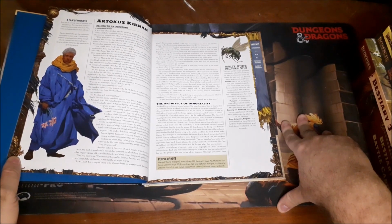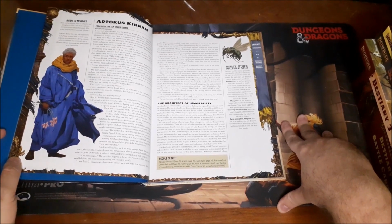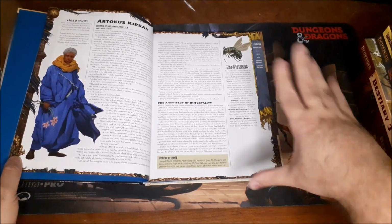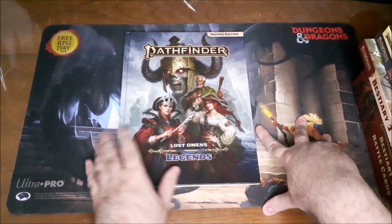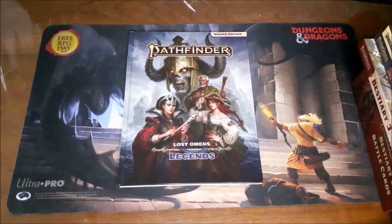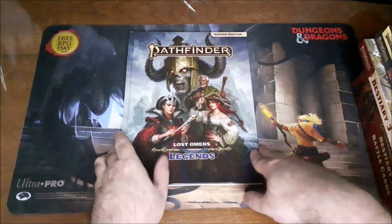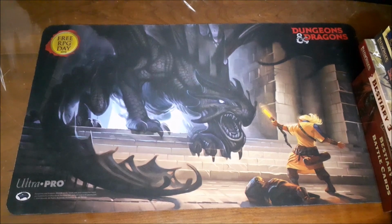The reason for that is they may be from different periods in history, or they may not necessarily be meant as foes or antagonists. It's just a really cool concept. This is a book that you can give to game masters or players, and they can get some really great stuff out of it just from reading it, or some cool ideas for individuals that they could try to incorporate in their background. It's a really cool book, and it's one of my favorites in the series.